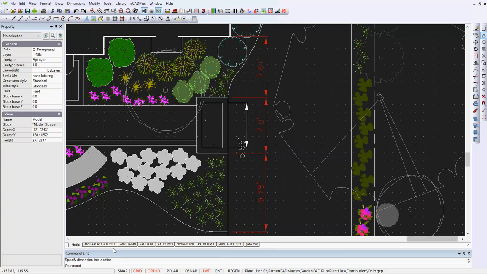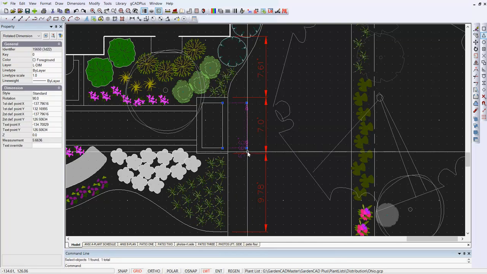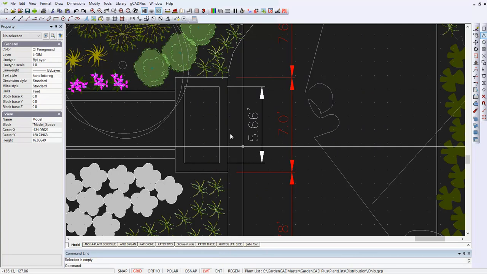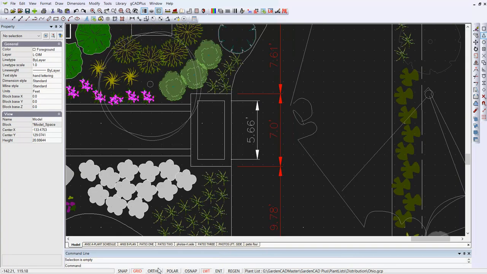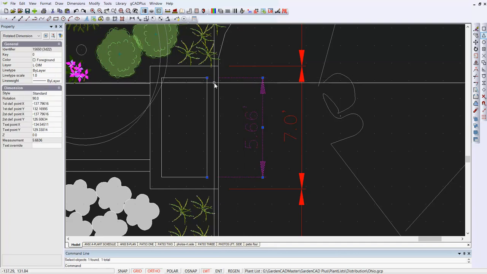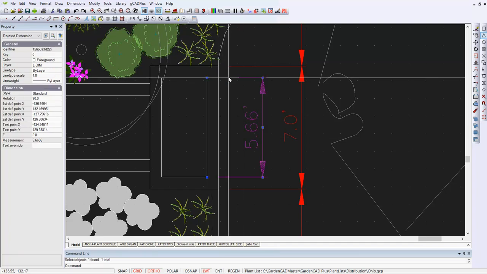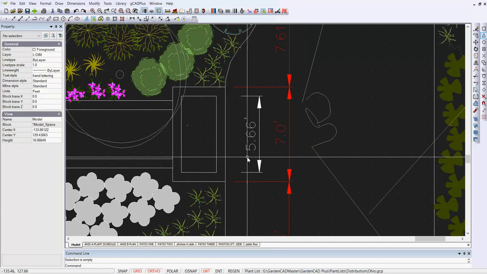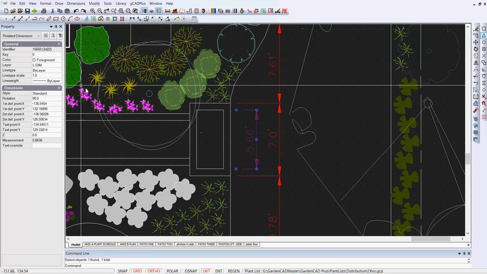We should be able to take ortho off just for the moment and pick this, and we should be able to slide that text along so now it sits in the middle. But can you see the line in this area here is a little ugly? What I want to do is put ortho back on, and the dimension is 5.66 feet. What I want to do is to move that to line it up with the previous dimension like so. And now, as long as we move this, it is on the correct layer, but we have to change and have it by layer.